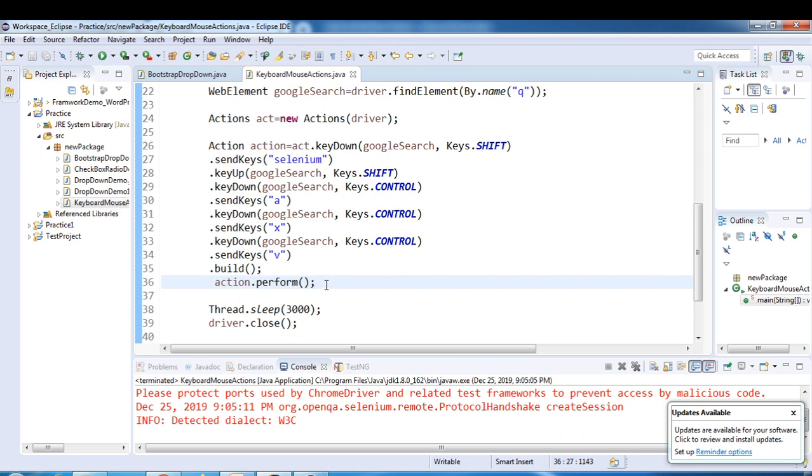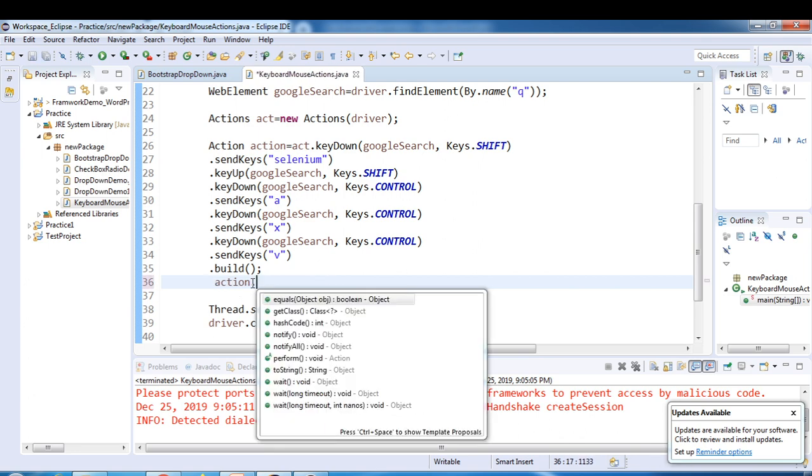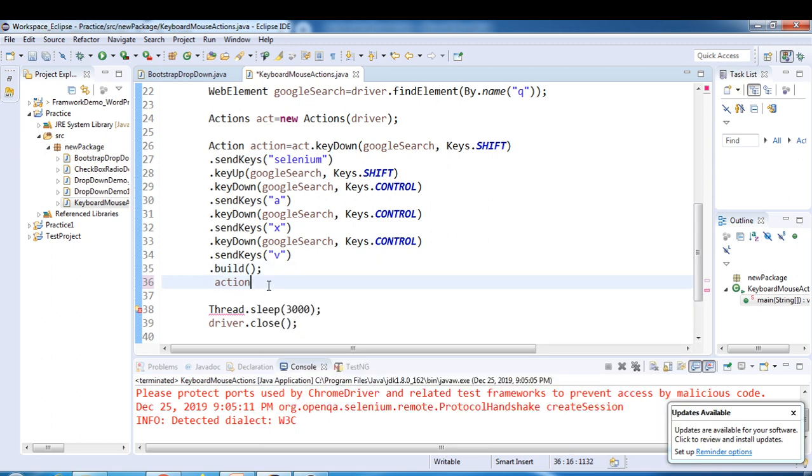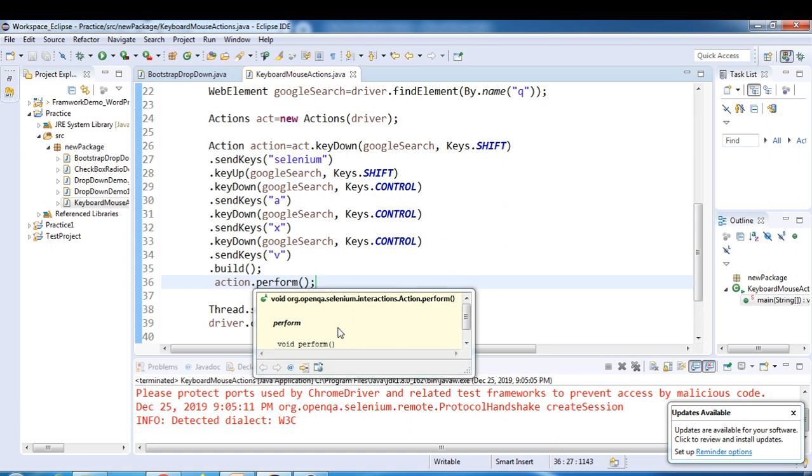So you can see, let me show you different methods associated with this action interface. We have equals, get class, hash code, and we have this important method perform. So let me use perform, then mouse over it. We don't have much information.